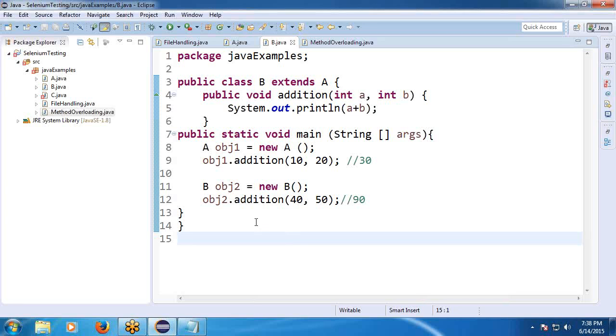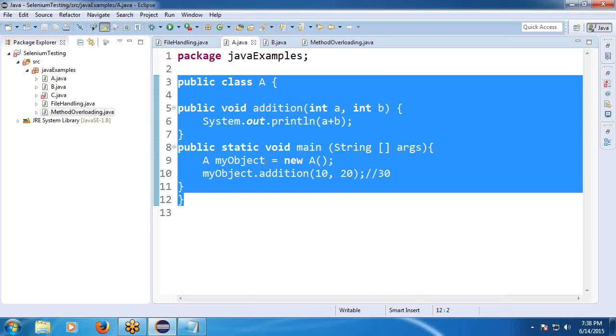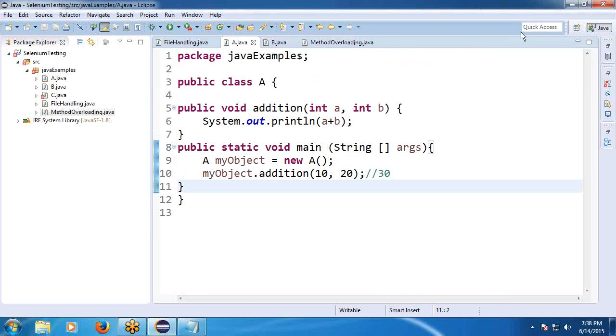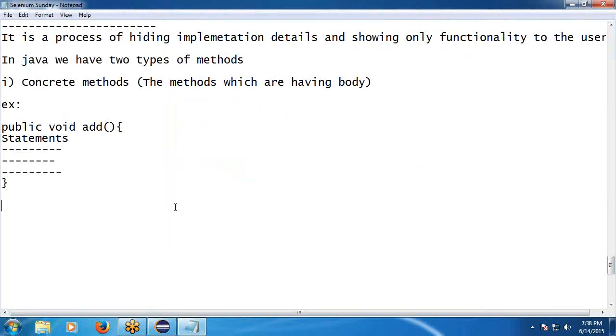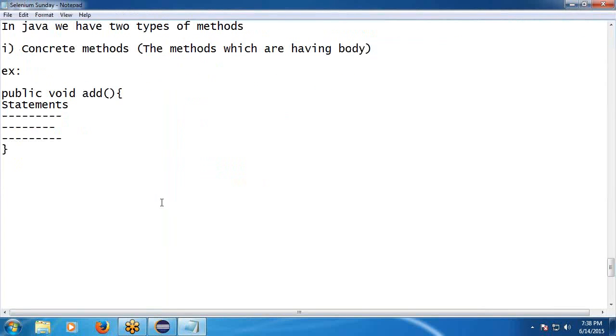Last week's session, we had syntax, access modifier, data type and method name.